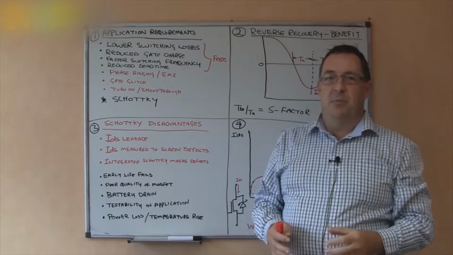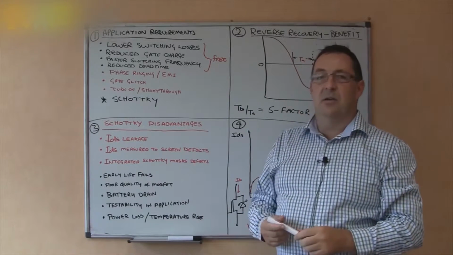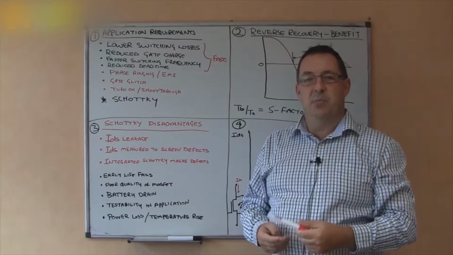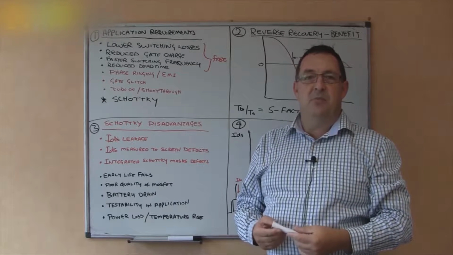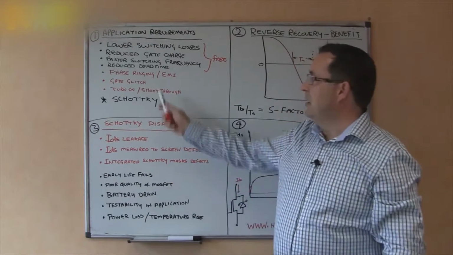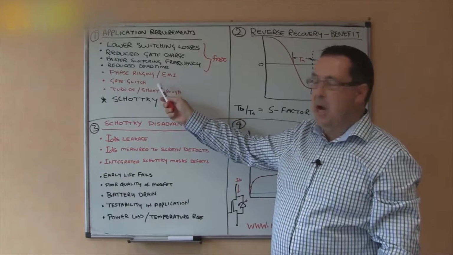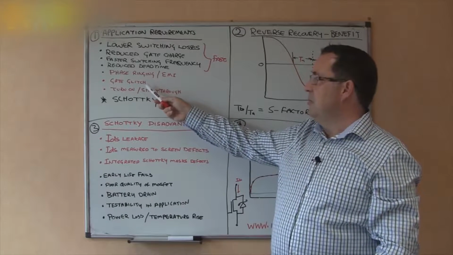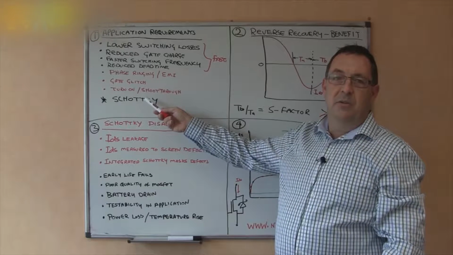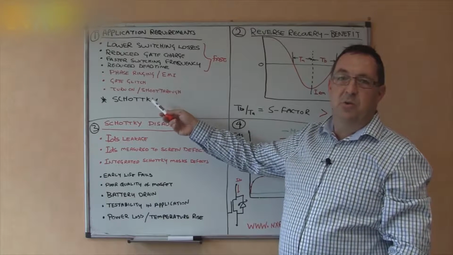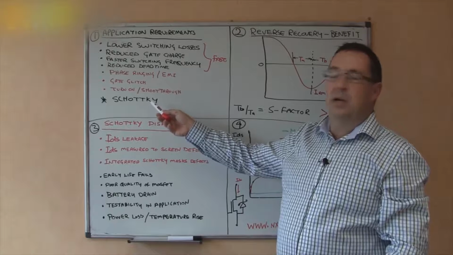The problem is with some of these fast switching MOSFETs, this can cause problems within the design if it's poor layout or if it's some other design constraints. And this could include phase ringing resulting in EMI, gate glitch which could result in false turn on of a MOSFET, ending up in shoot through, and we could end up with burnt out devices.